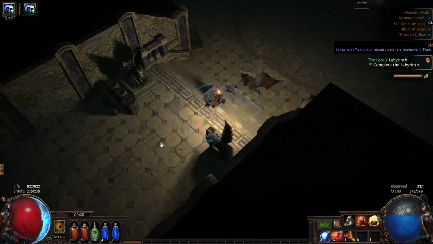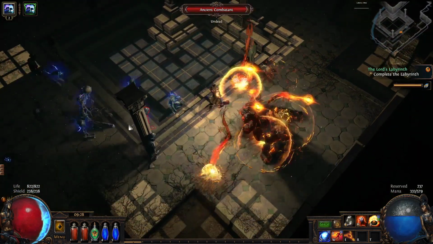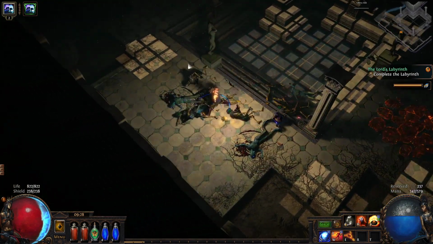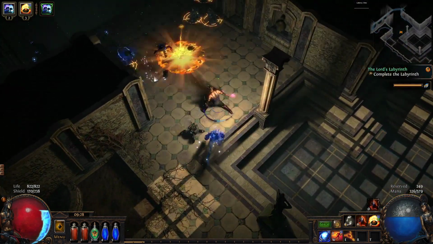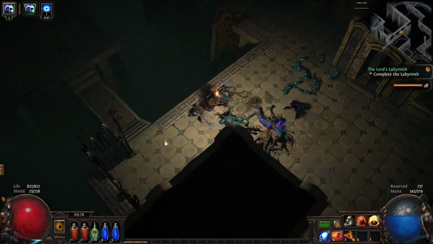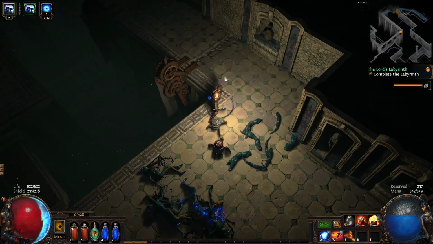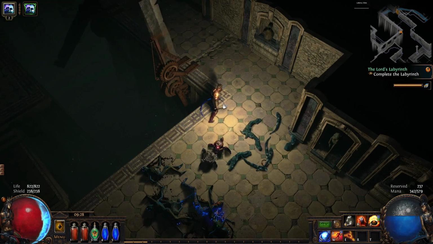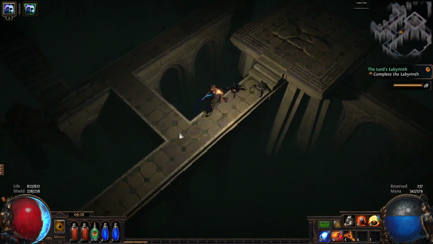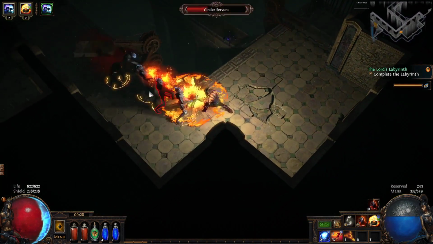Okay, so we'll work our way through here. There doesn't appear to be anything special in this area, so let's go ahead and look through it real quick and work from there. Okay, those are extremely dangerous. They will do a ton of damage and they will put bleed on you. If you can avoid them, do avoid them.